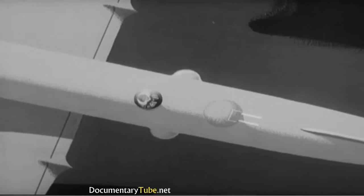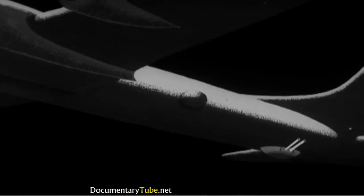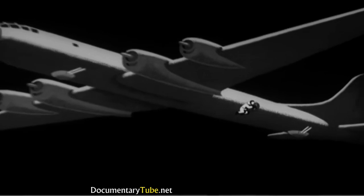But the big thing about the 29's armament is the fact that the gunners don't touch the guns. The guns are controlled remotely from special sights, and any gunner can fire almost any turret. For example, one side gunner might have control of 2 turrets, firing 4 caliber 50s at his target.